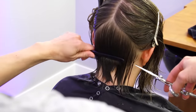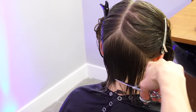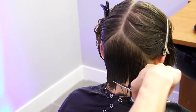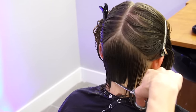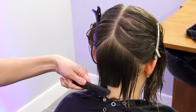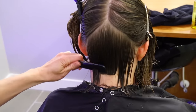And I'm just gonna try to comb it down, push it against her neck by turning the comb over. And then a nice clean line. So rolling the comb in and around their neck like this really does help to get all those teeny little hairs from underneath so that they're not longer and poking out. Because if you were to pull it out here and cut, when you let it down, these hairs would be longer and push out. That's why I like to do that, where you roll. And then I'm gonna get a little bit of a curvy shape going on here.